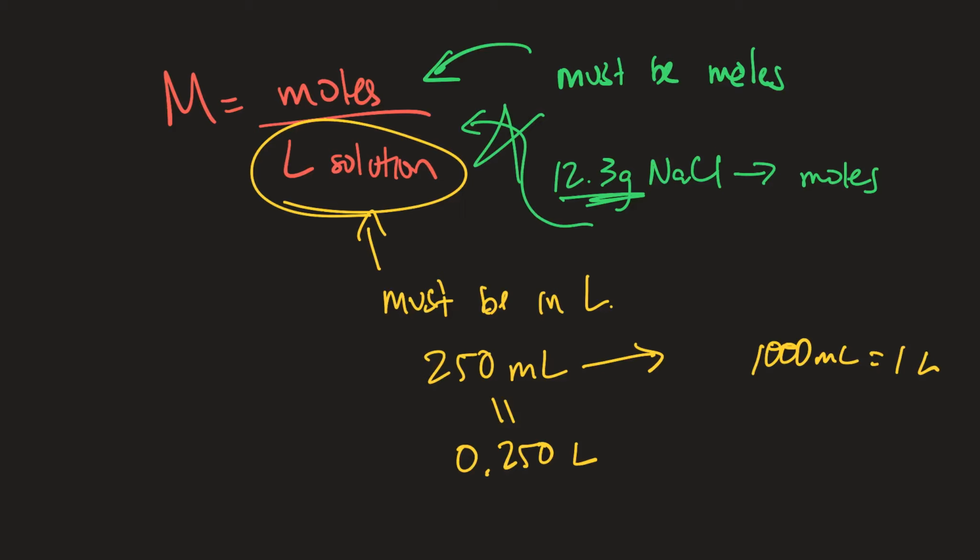So that's one of the big things to remember when dealing with these types of problems: the moles must always be in moles. If it's given to you in any other units, you have to convert it to moles. And the liters must be in liters. If it's in milliliters, deciliters, hectoliters, whatever the case is, you need to convert it to liters before you can move on.